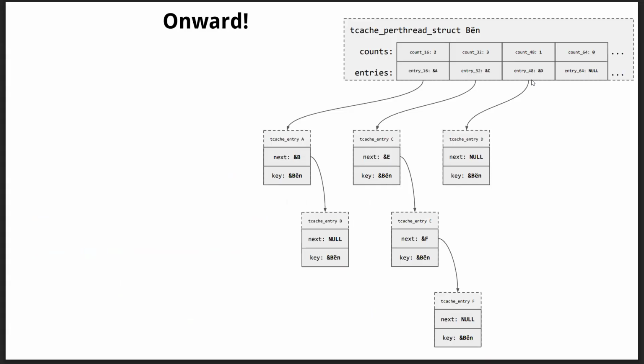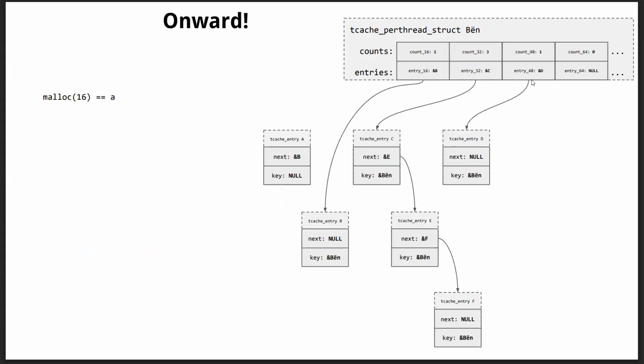Okay, so let's say this is where we're at. So A, B, C, D, E, F, they are all free. That's why they are here in different free lists. Now, we do another malloc.